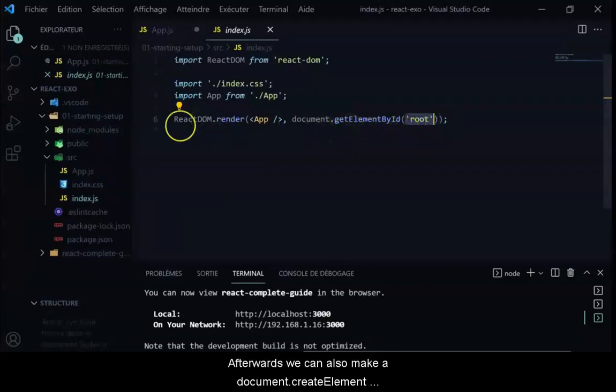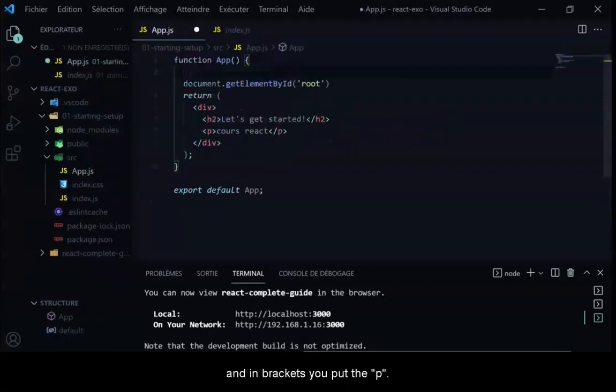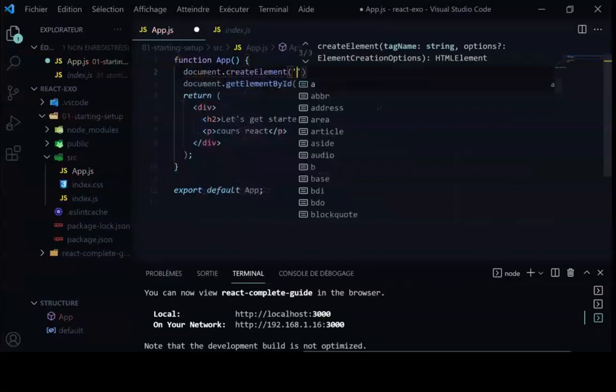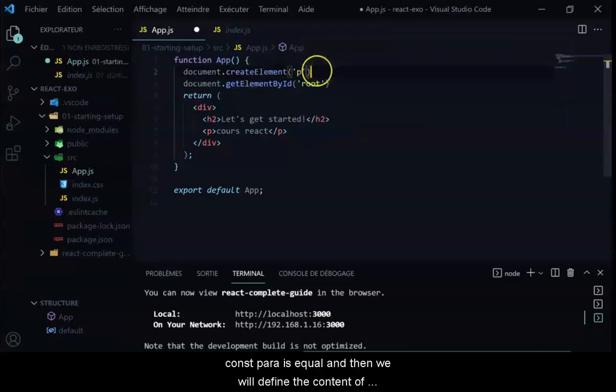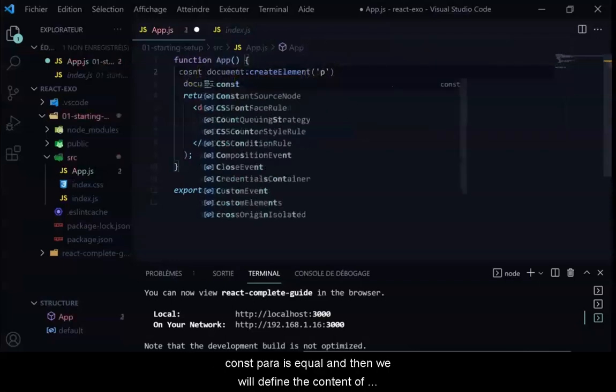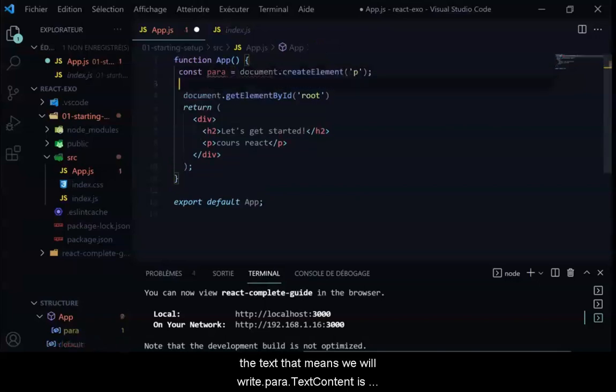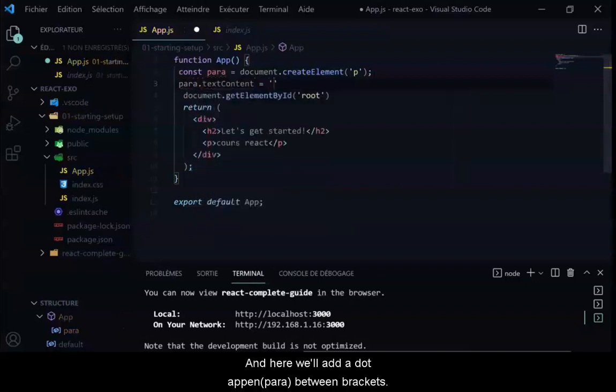Afterwards, we can also make a document.createElement, and in brackets you put the p. We can do that, and we can also do const para equals, and then we will define the content of the text. That means we will write para.textContent, and there we will put our course React. And here we will add a .append(para) between brackets.